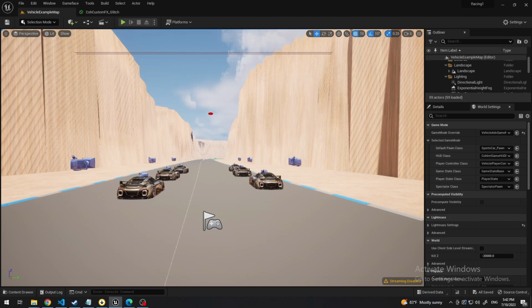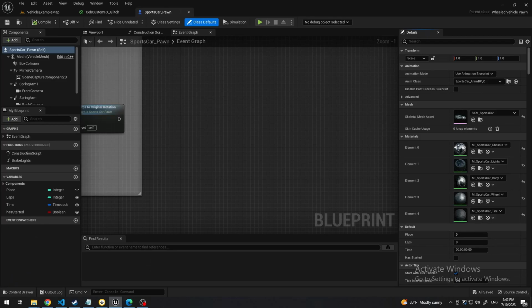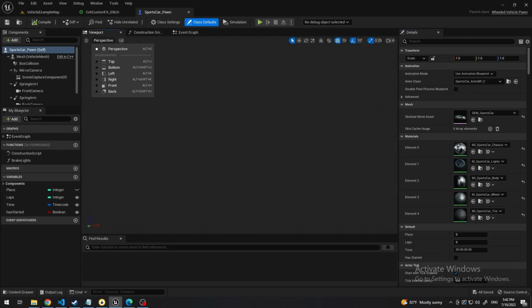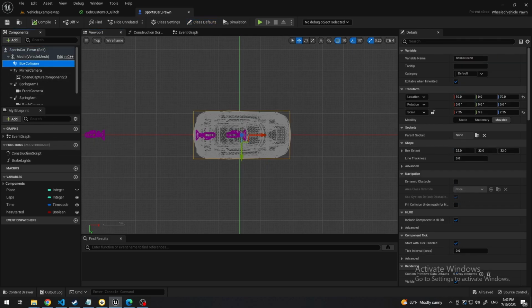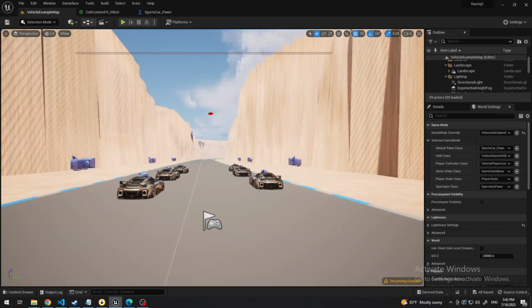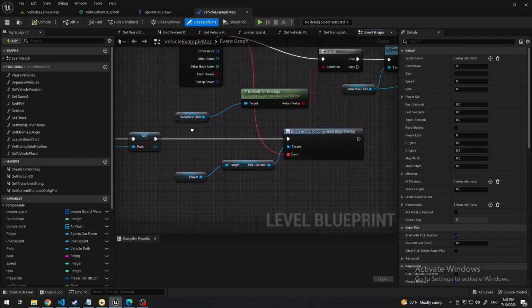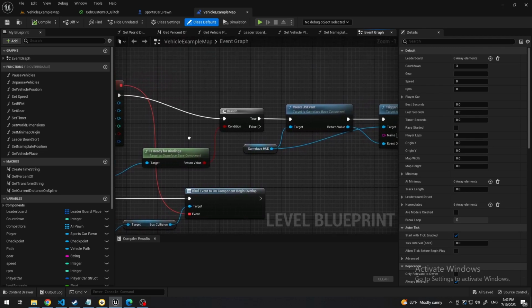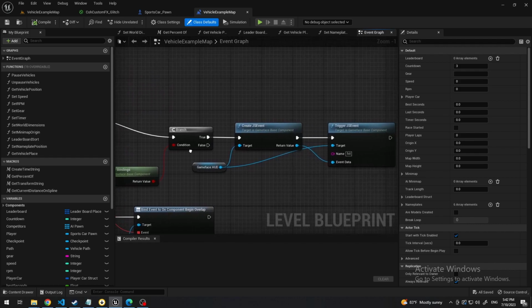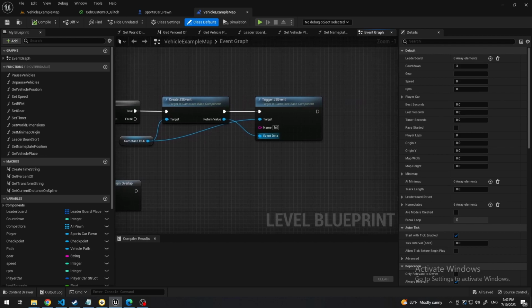Okay, but of course we don't want to do this all the time. So to do this, we've added to our sports car box collision, and in our level blueprint we listen to the begin overlap event of this box collision, and when we call car hit, so when our car hits something, we'll check first if it's ready for bindings, and if it is, we'll create this JavaScript event called hit.